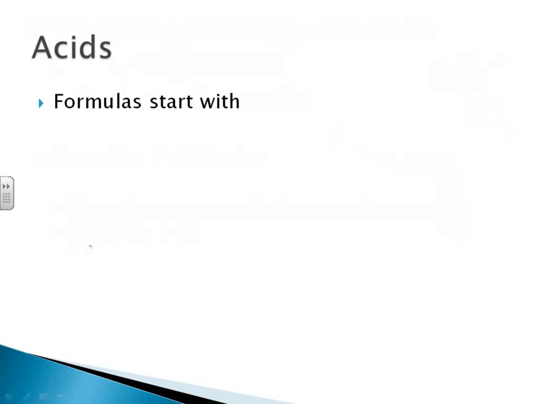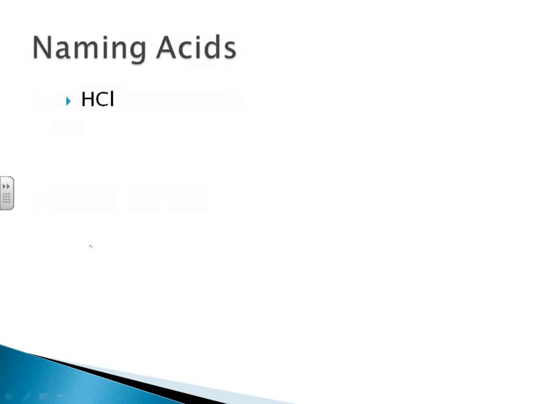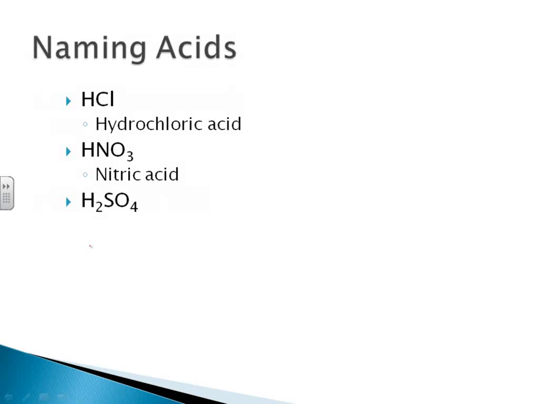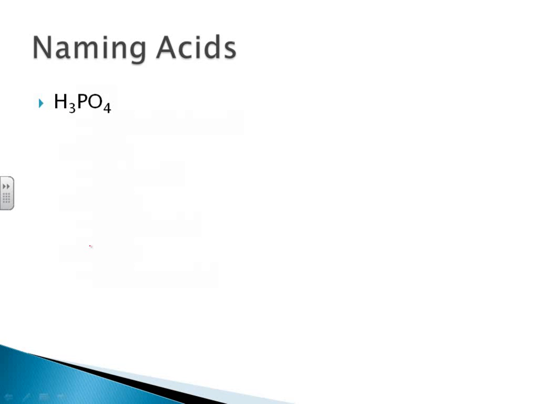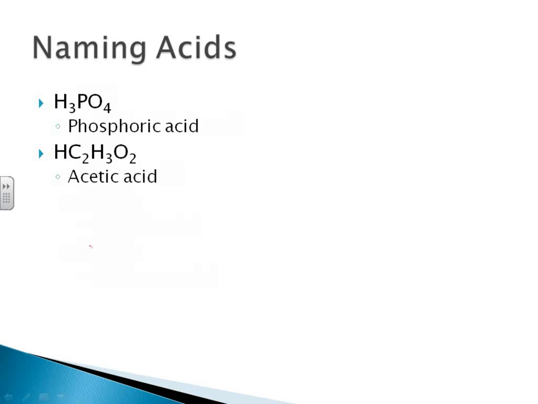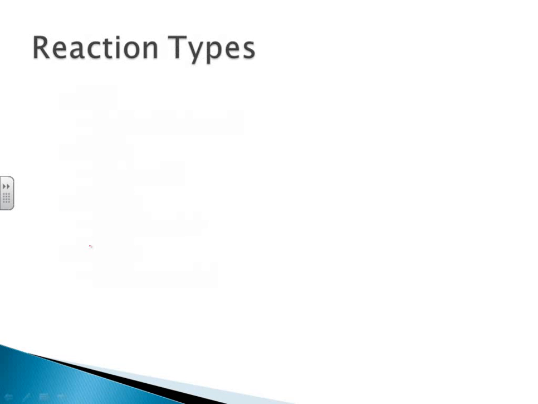Okay. We also need to recognize acids, and the way to recognize them is they start with an H, and their names end with the word acid. Let's just review acid naming. So HCl, it's a binary acid, so it's hydrochloric. HNO3. NO3 is a nitrate ion, so we form nitric acid. This is the sulfate ion, so we form sulfuric acid. This is the sulfite ion, so we form sulfurous acid. Remember, ates and ics and ites and ous. Here we have the phosphate ion, so we form phosphoric acid. Here's the acetate ion, so we form acetic acid. There's a carbonate ion, so we form carbonic acid. Okay, that's going to stop us right there.